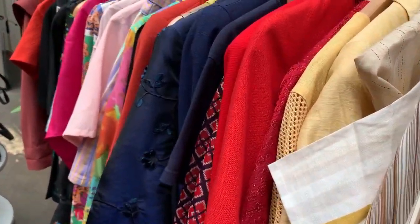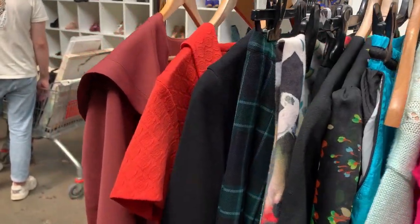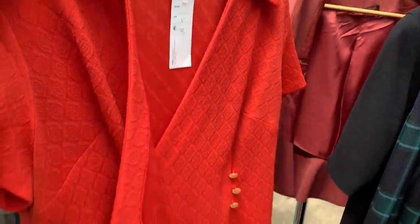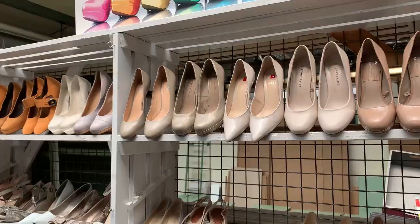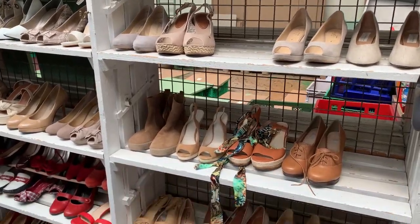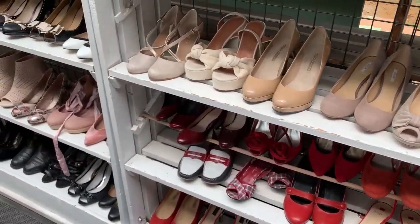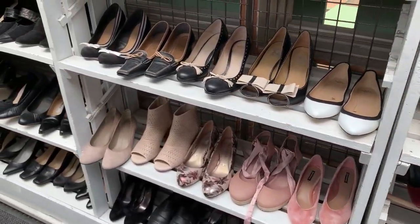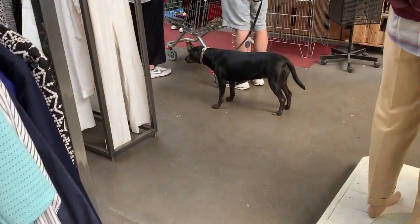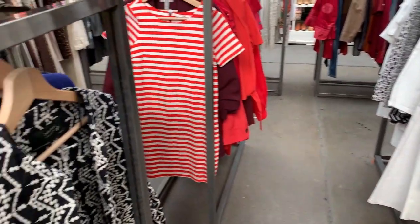You can still pay 30-40 euros for a piece of clothing, while there is this other side of the store where they have the way cheaper clothes, not so well or prettily presented, but if you look through them you can still find some nice things. I definitely have purchased things here before. Today's focus was not the clothing or the books, so I just wanted to show you, but this is not where I bought my things this time around.